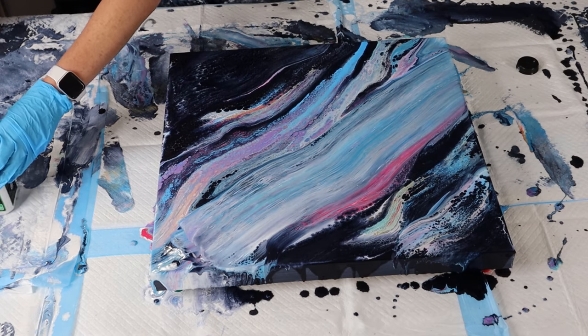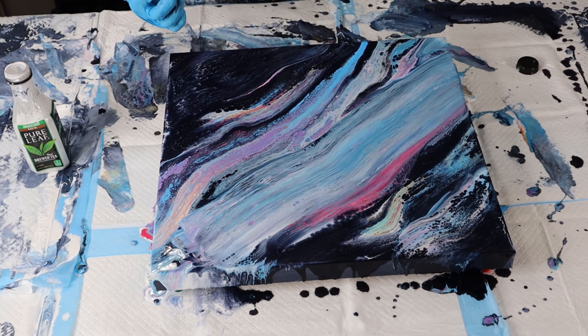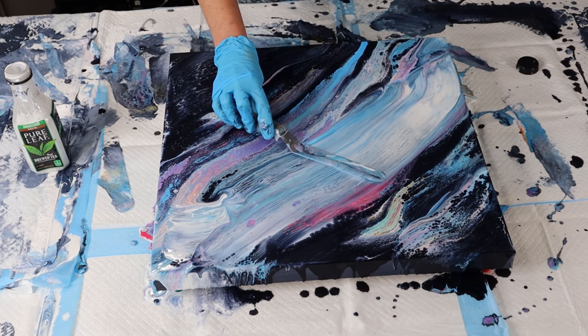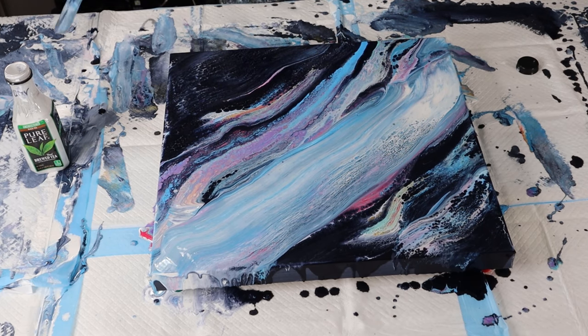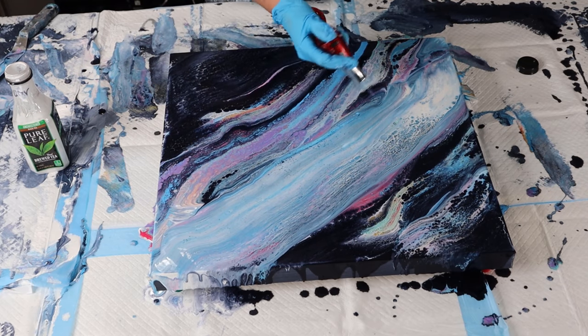Cells aren't getting up again. Here, hold on. I gotta get some of that off in there. Get more of my cell activator. That's almost gone. That's part of my problem. Gotta make some more. Okay, get some of these bubbles out of here, see if I can get some cells to pop up in the areas that there's not as many cells.